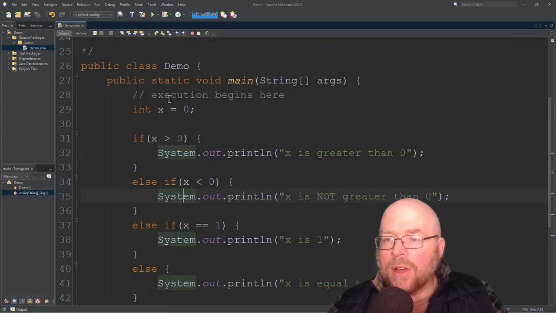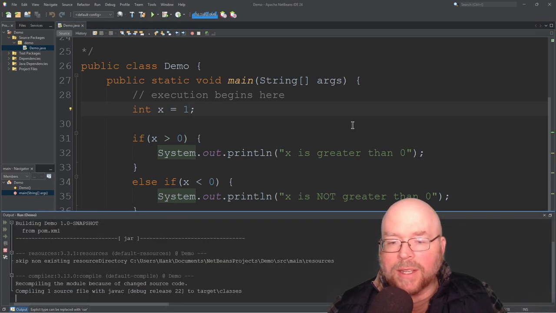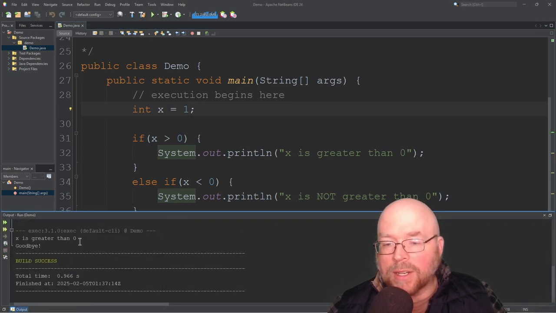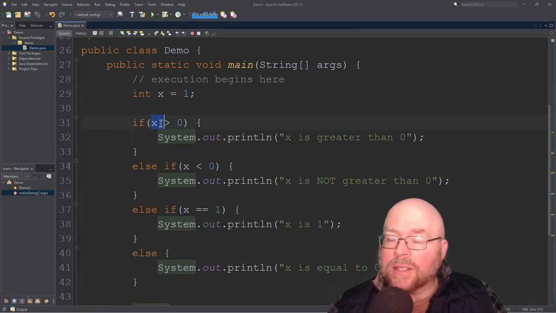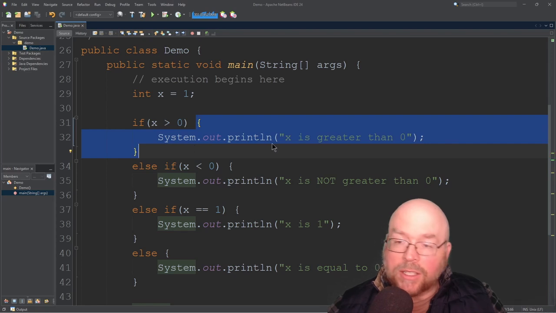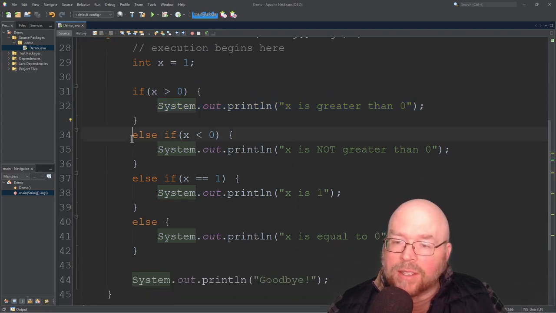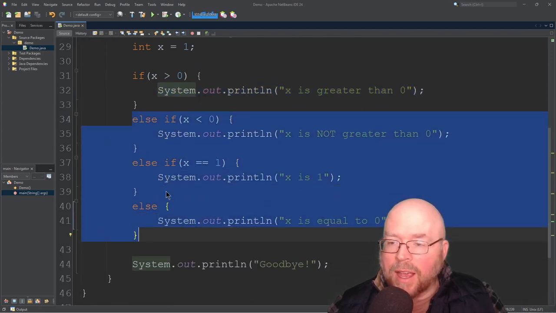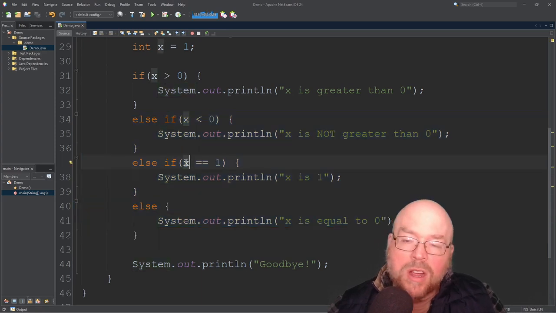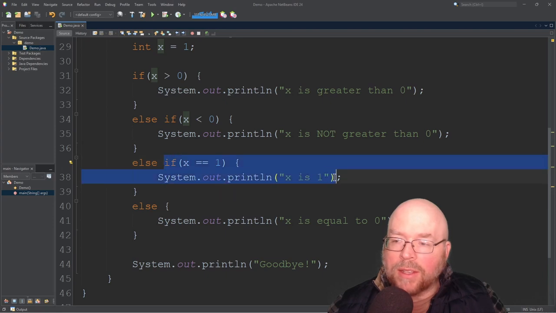Now, what if we set x to 1 and ran this? Are we going to see x is equal to 1? No, we're going to see x is greater than 0. Why? Great question. Because since this is true, the block that's attached to that first test expression executes, and then the rest of the else's get skipped, and then we move right on with the rest of our program. So if you wanted to test for this one particular edge case, you might want to put this all the way at the top, right?